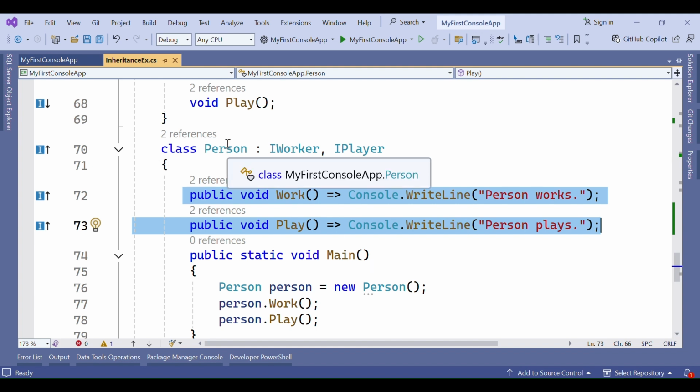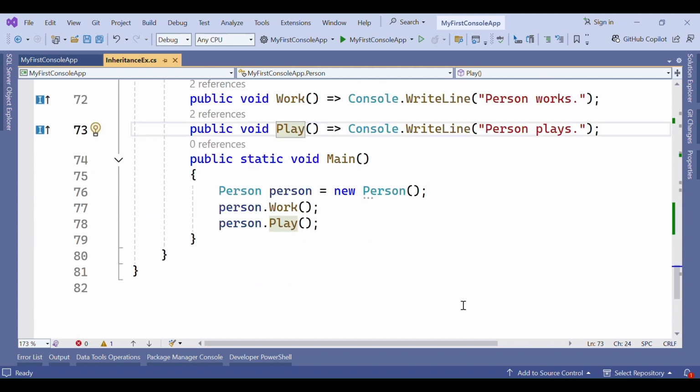Don't worry, I just want to make you understand that by using interface we can achieve multiple inheritance. Don't worry about this code. Then in this main method, person is the object.